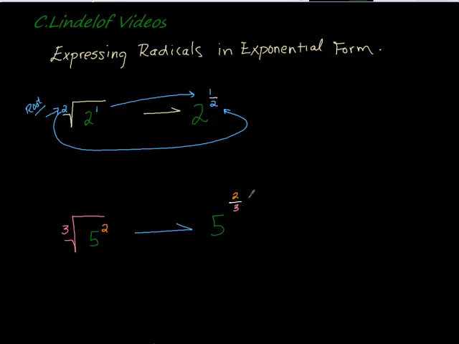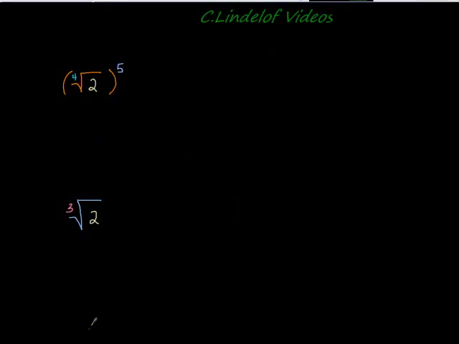I'm going to do 2 more examples, and the reason I'm going to do them is because they are a little bit different than this and likely to be seen. So let's just push really quickly through this. Sometimes you'll see the radical inside of parentheses and the exponent on the outside. It doesn't mean anything. It is exactly the same as writing it this way. So because it's the same, when we rewrite it, we have our base of 2. The root is 4, and the power is 5, so we get 2 to the 5/4 power.